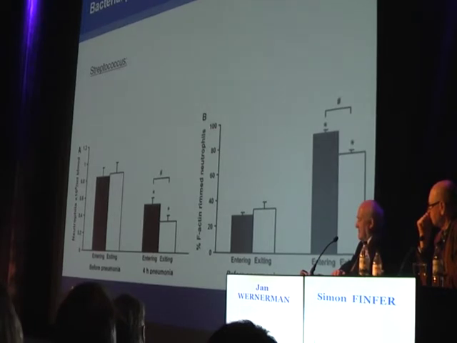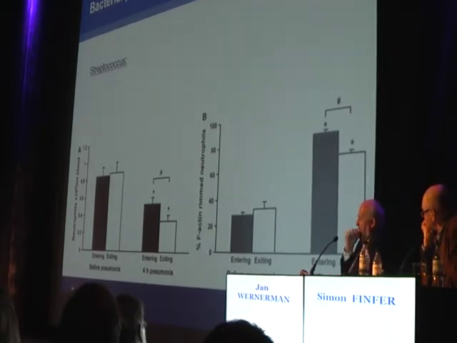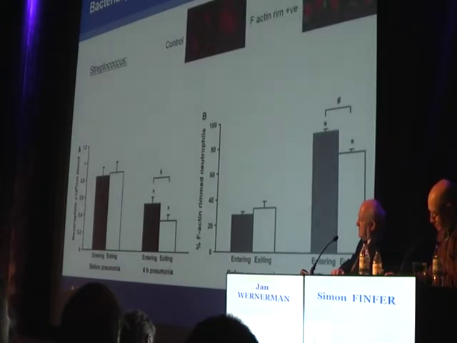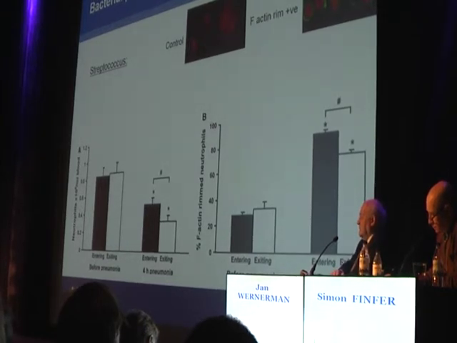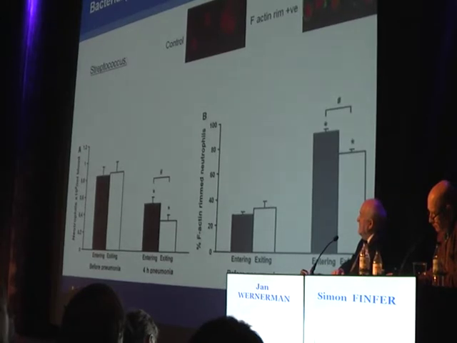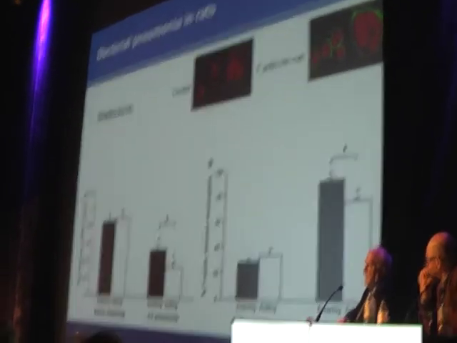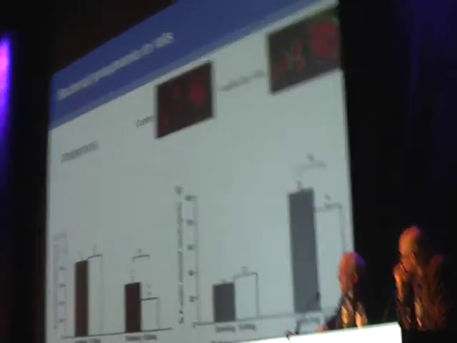More interestingly than that, they found a difference in the priming status, so the activation status, of those neutrophils, with more primed neutrophils going into the pulmonary circulation than exiting. And they measured that using F-actin cytoskeletal changes. Just to explain what that means, the red neutrophils here are ones that don't have F-actin polymerization and therefore are nice and deformable and flow through the pulmonary circulation without difficulty, whereas stained in green here using phalloidin is the F-actin polymerization, which makes the cells less deformable and causes the retention in the pulmonary circulation.